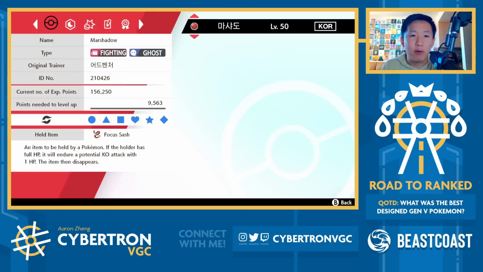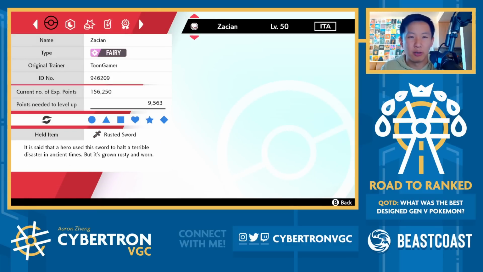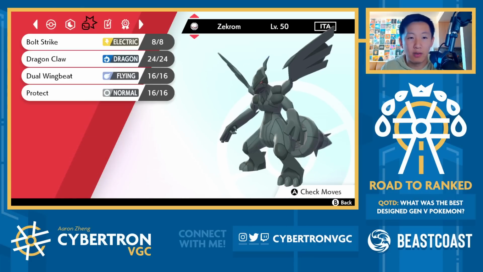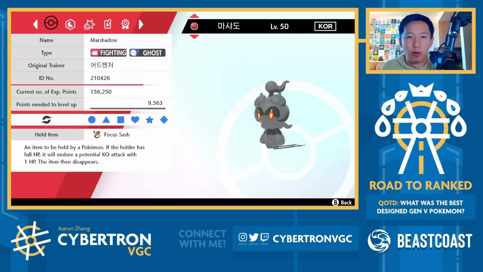So, yeah. If you want to see the team in action that we just went up against, yeah, they didn't have Detect. That's what I thought, but I wasn't 100% sure. I used it on Road to Ranked a couple of weeks ago, so I'll link that down in the description below. But, yep, this is a really strong team, and it makes really good use of Marshadow, which I think is a little bit tricky to use in this format since it's weak to both Ghost and Flying.